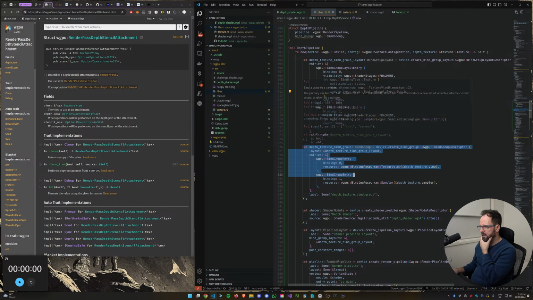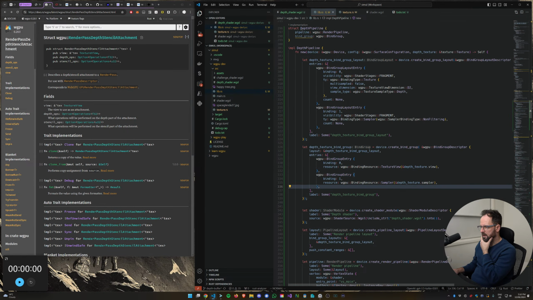Because we never tried to create a bind group for this thing. And because I'm treating it as a texture, what do you call it? Yeah, it's a texture bind group.